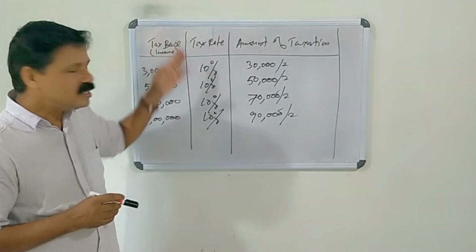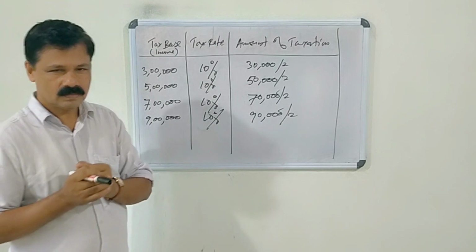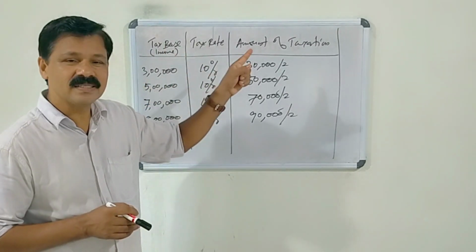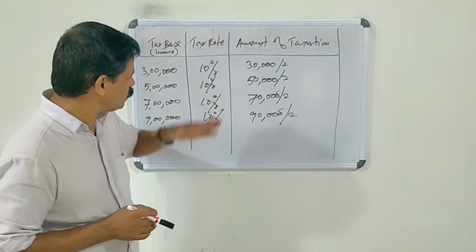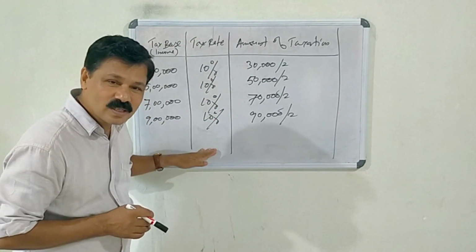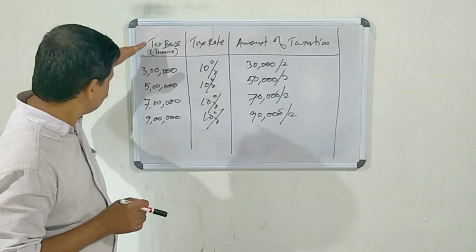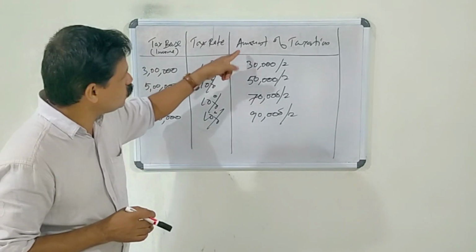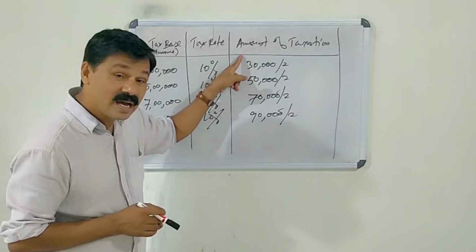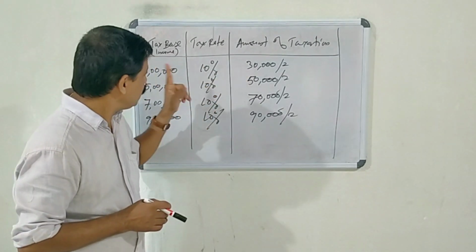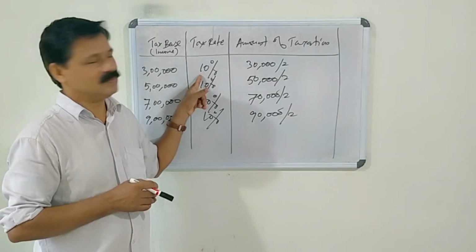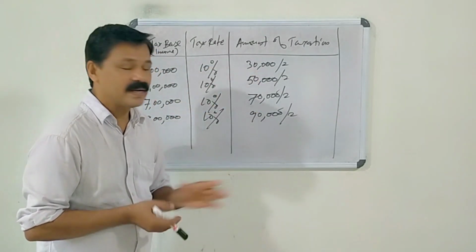See, from this schedule it is clear that a schedule of proportional tax rates is one in which the rate of taxation remains constant when tax base or income increases. The amount of tax payable is calculated by multiplying the tax base with the tax rate. This is the amount of taxation.